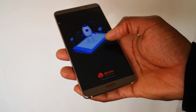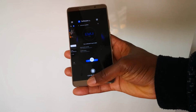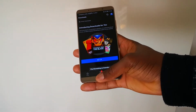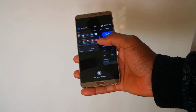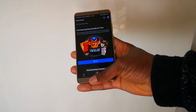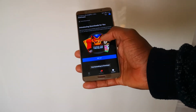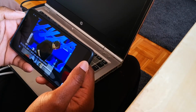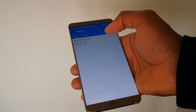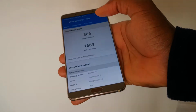Performance in benchmarks. Really, this is a very capable phone, even by current 2021 standards. Consider the price you pay, let's say as low as 75 euros, or maybe 135 euros on the higher end of things when you're shopping on eBay, or let's say simply 100 euros, which is equivalent to 120 US dollars. This phone is scoring 250,000 on Antutu and 380 single-core, 1600 multi-core on Geekbench 5.